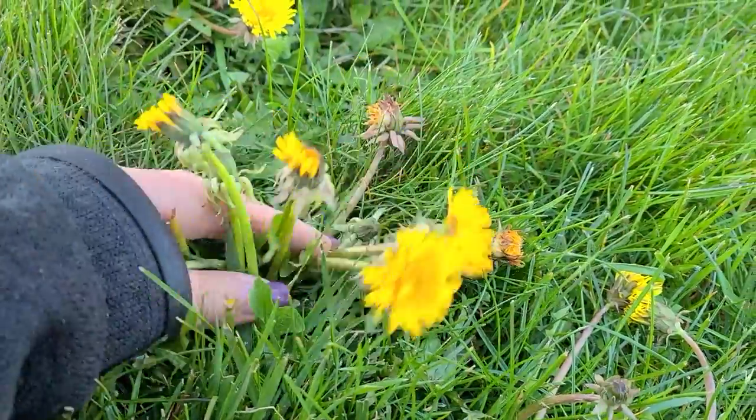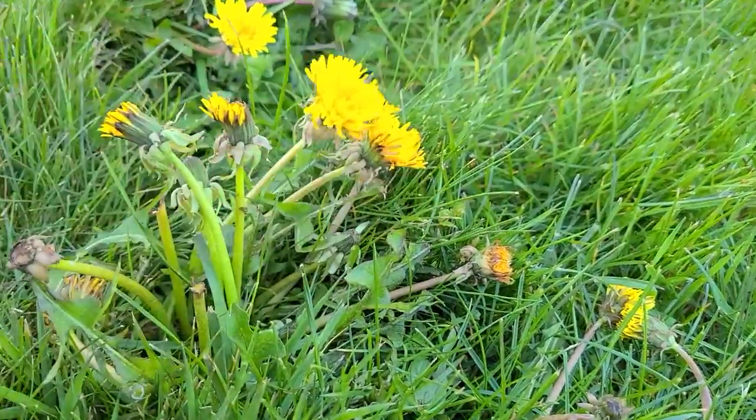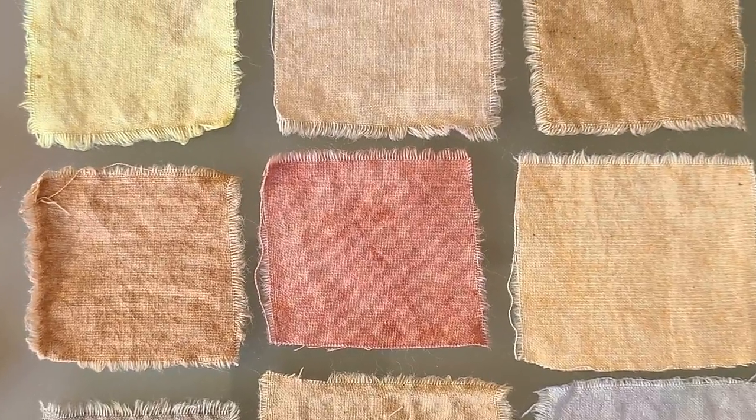I do know that it takes a little bit more to get the color from roots. I tried last year and it didn't really work. I got some color, but it was not much. I think it's just because I didn't give it the respect and time that it deserved. I know from working with natural color that we have to let the plant lead us instead of us trying to lead the plant. I think last year with the dandelion, I didn't focus enough on it. I didn't actually believe it was going to work, and it didn't really work. It gave me a color, but let's see if something different turns out this year now that I know a little bit more, and we'll happily share what I find with you.